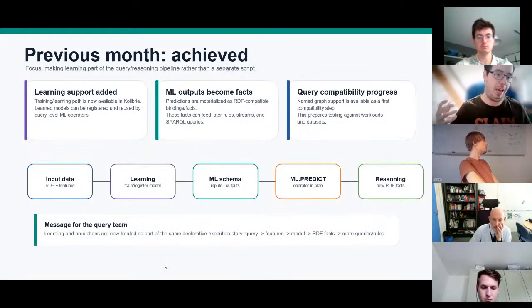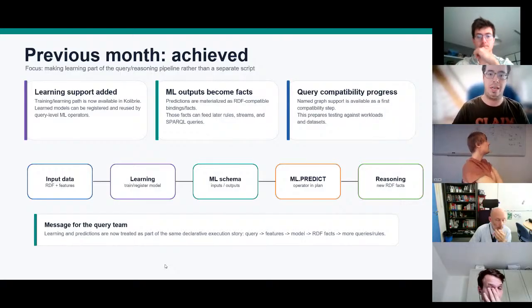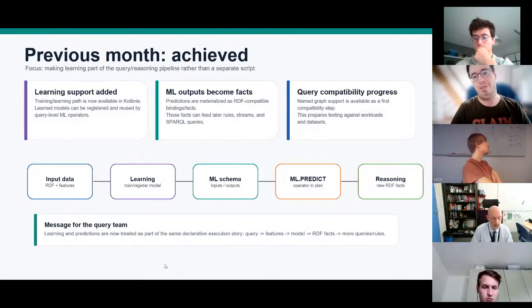For the last couple of months, I worked basically on this learning part that I showed. We have a little bit on querying. We finally have named graphs, though not fully supported. Now you can create them, but it's not possible to insert or delete yet. This is the plan for next month.